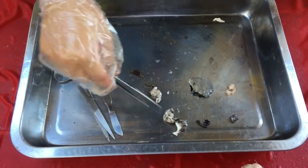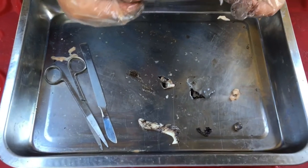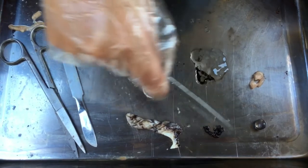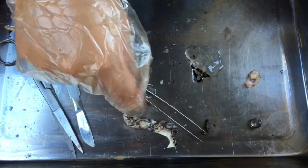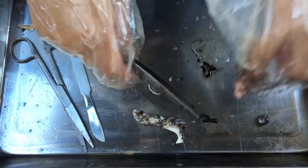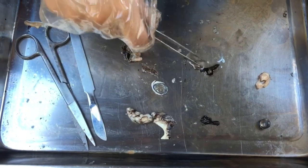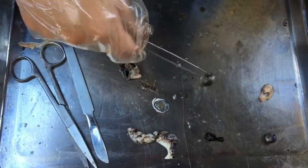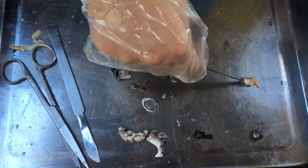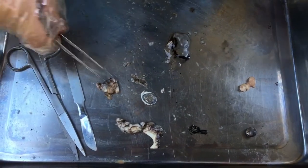These are some of the parts of the eyeball. This one here is the lens. The retina is attached to the iris, the sclera, and then here is the vitreous humor, and here is the extraocular muscle, and then the optic nerve.